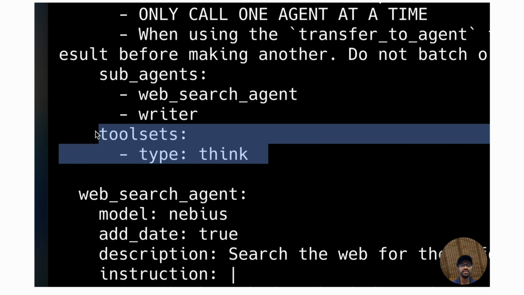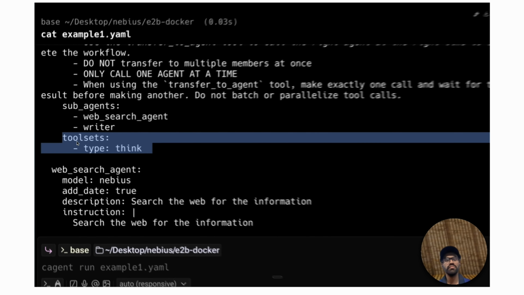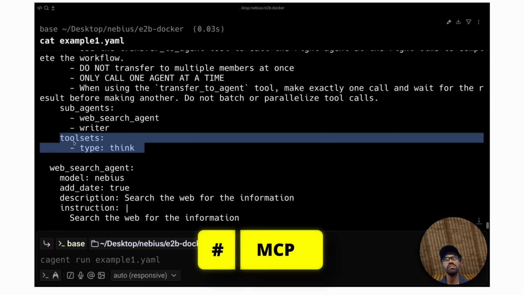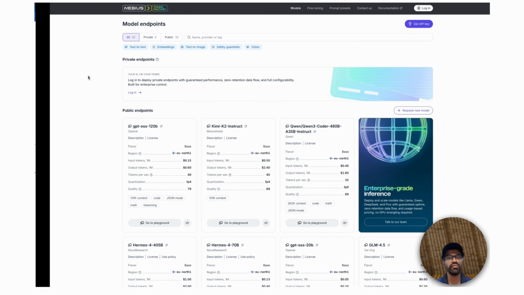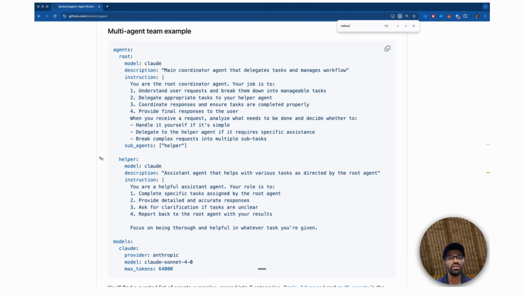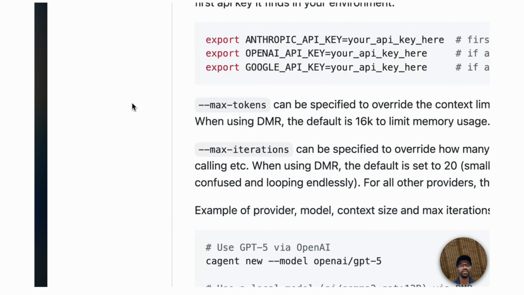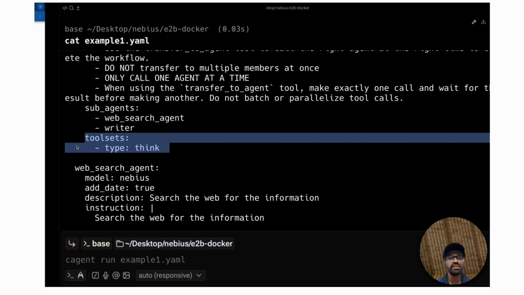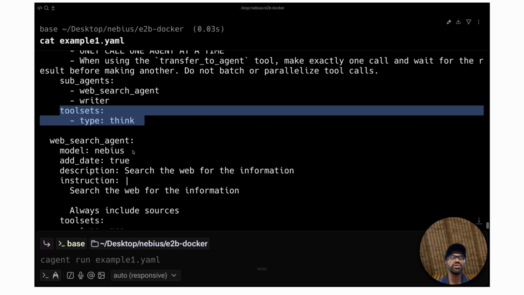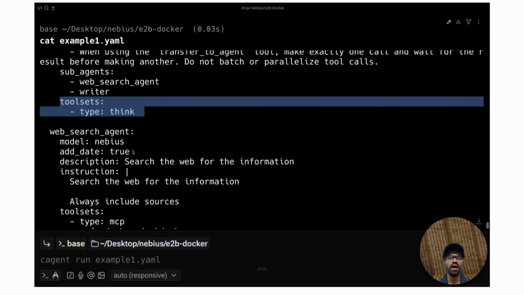And we also have the type of tools. Depending on whether you want to use MCP or you want to use a thinking tool, which is similar to a deep research mode that you get with some specific type of models, here you can just define and configure what all tool sets you want to use. You can find the list of all of the tool sets inside of the ADK documentation. In this case, we are using the thinking one to ensure that we get proper information about the query that the user has asked.